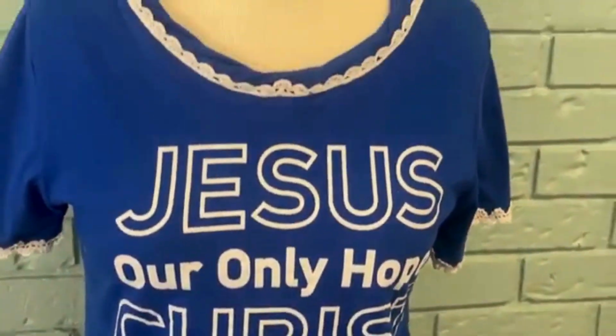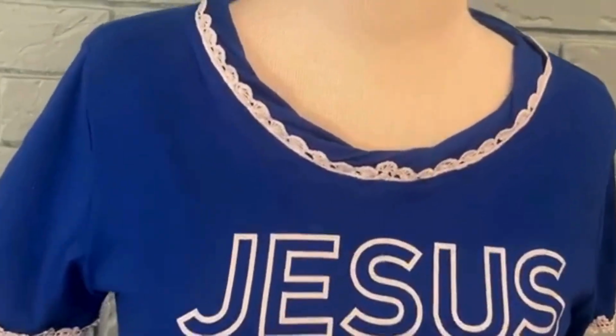And at the side seams, that little bit of shirring just gives it a gentle curve, which I think adds some femininity. It takes away from the straight bottom of a t-shirt, giving it a little bit of curve. And curves are definitely the line message of this top.